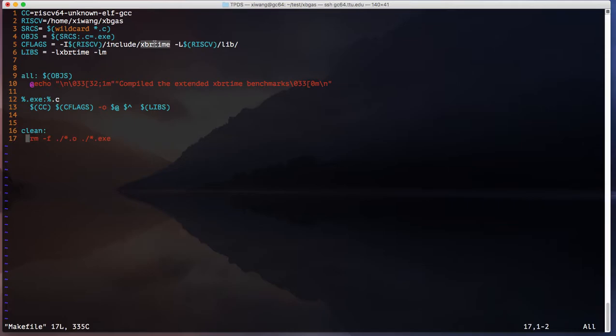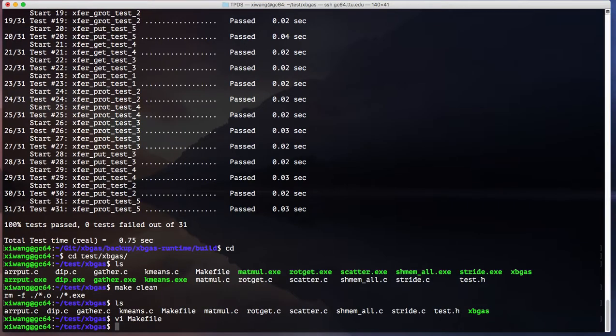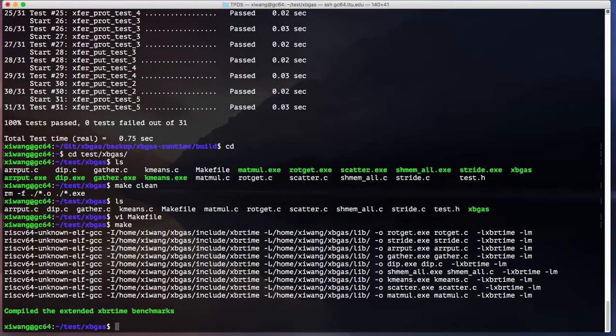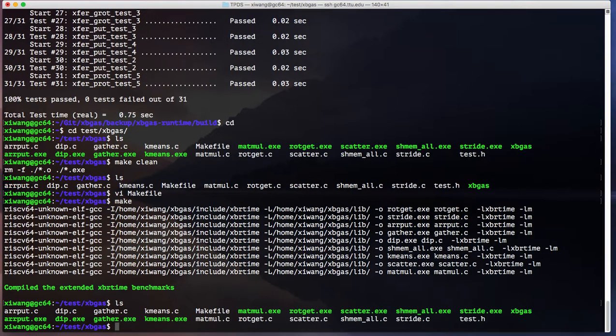where you actually install all the header files and the lib file, so basically the XBRTIME library. When you run the test, just make sure that you link the statistical library properly, and the program should compile fine. So if we run make, everything compiles perfectly, no problem occurs. Now we have all the benchmarks compiled.